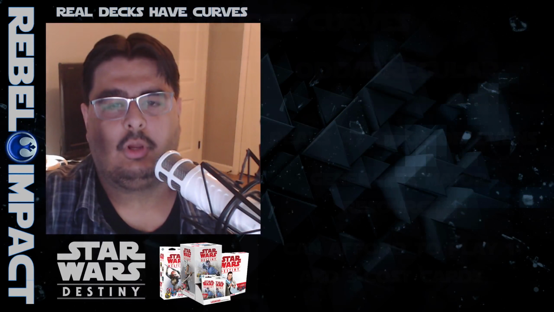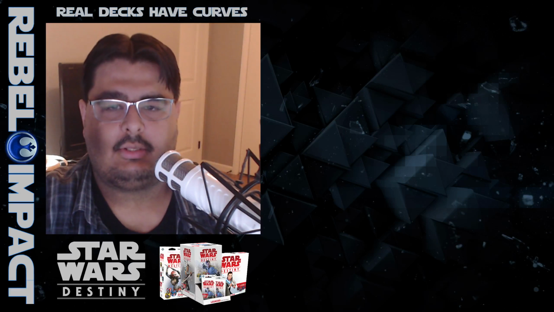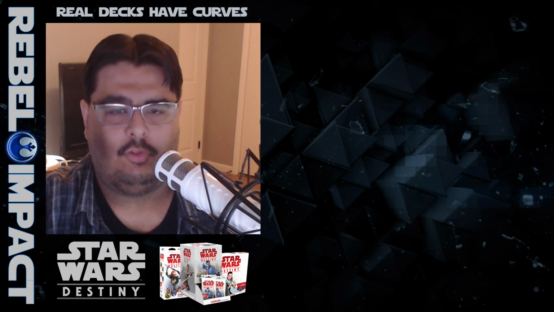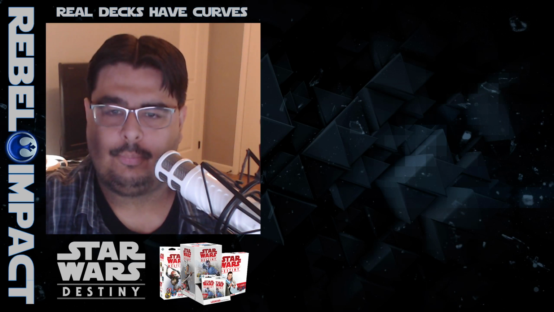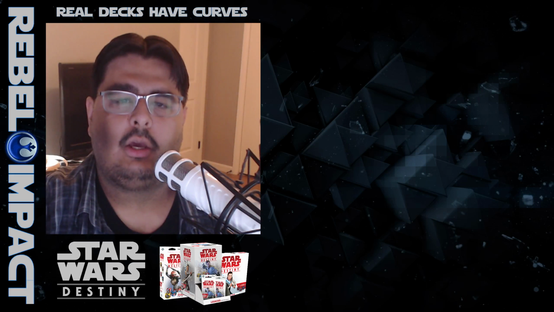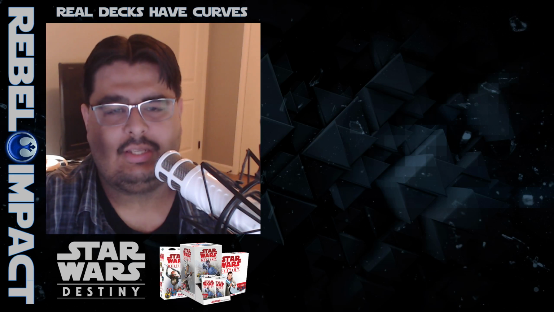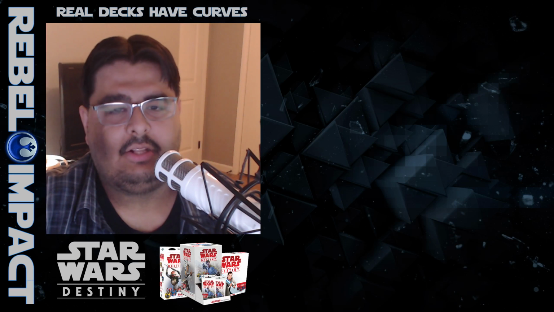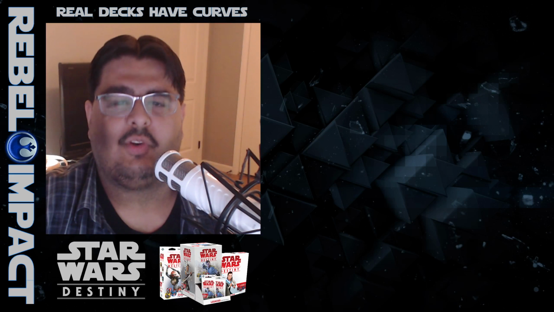Okay, so now that you're familiar with some resource curves for decks and what they look like, it's time to start talking about the factors that go into influencing these a bit more specifically. And since the standard curve is sort of the beginner's way to approach Destiny, we want to consider the question, when is it safe to deviate from the standard curve when building my deck? And that's just what we're going to talk about for a few minutes right now.